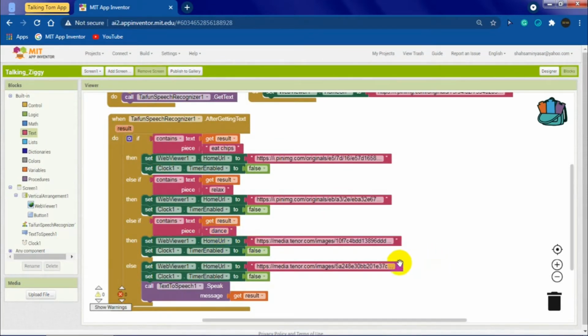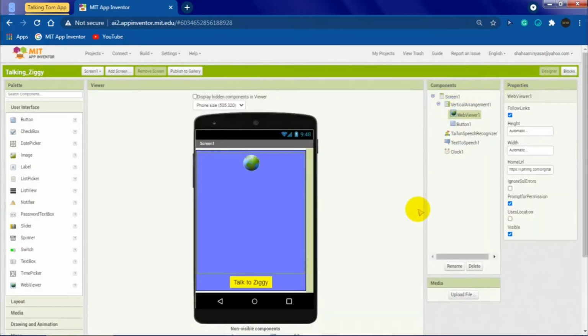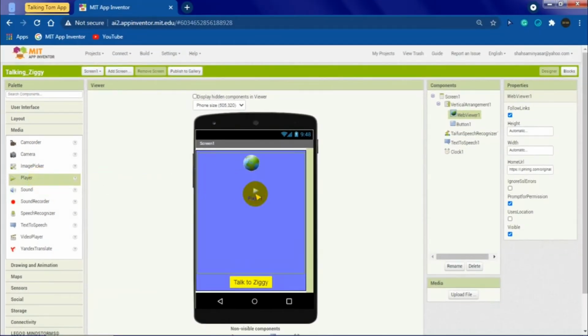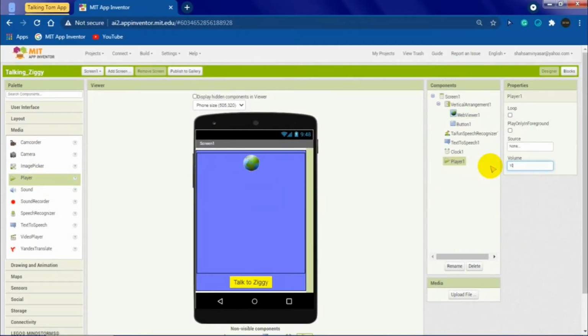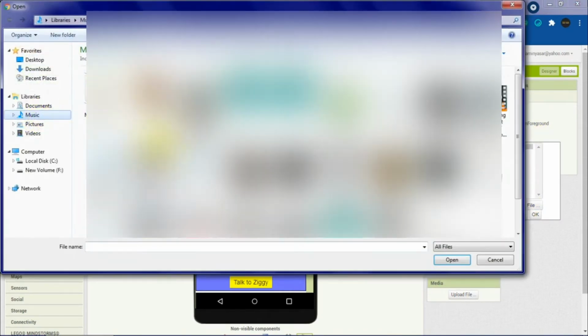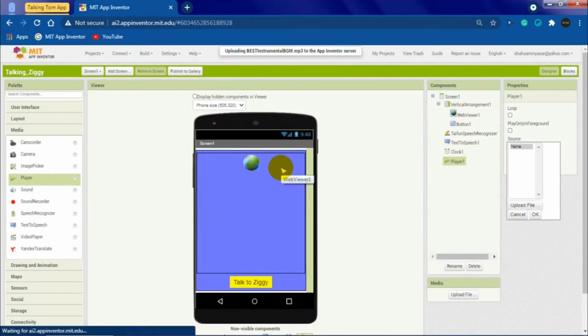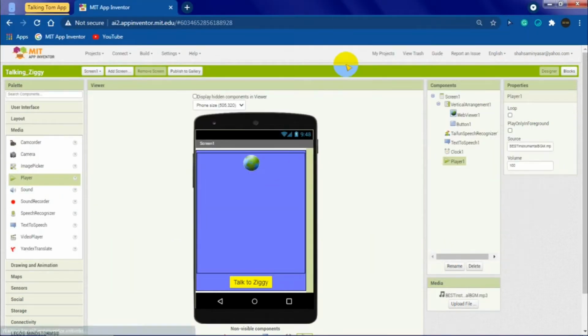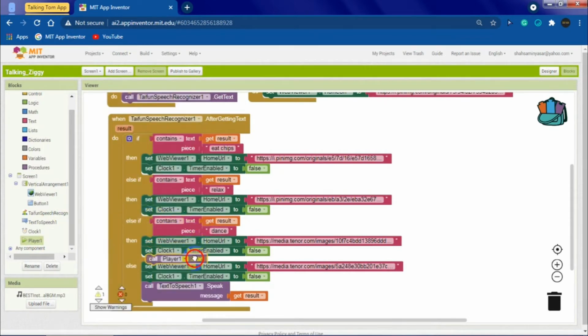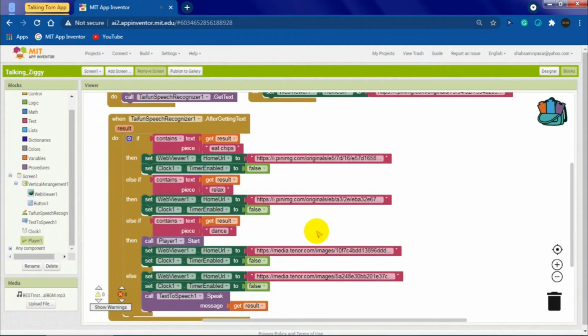But as we want the cat to sing, we will need to do some music coding. For that, we have to use a source which can play sound or music, and that source is the Player tool situated under the Media section in the designer page. Drag and drop the player into the app screen to add it in our app. Now click on source, upload file, and upload the music you want the cat to sing. It will take some time to fetch the music file into the app. After the music file is uploaded, go to the blocks section. Drag and attach the call Player1.Start function in the then space of the dance blocks section we are currently working on. Now we are done with activities.